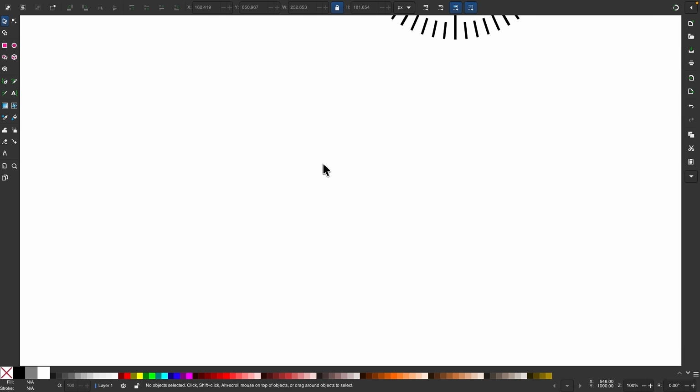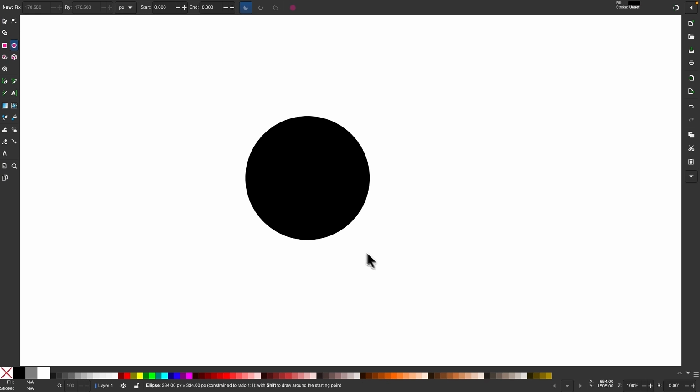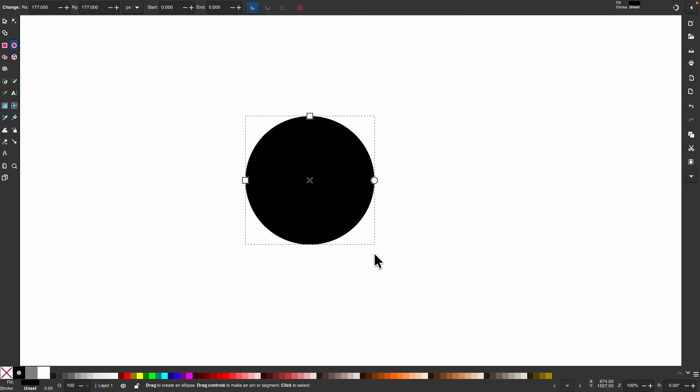I'm going to move this out of my view, and I'm going to start with a blank screen, and I'm going to grab the circle and ellipse tool, and I'm going to hold the Control key and click and drag to draw a perfectly round circle. Now make sure you don't convert this circle to a path, otherwise what we're going to do is not going to work. In order for the circular alignment thing to work, you need to have a circle object. So we have our circle.